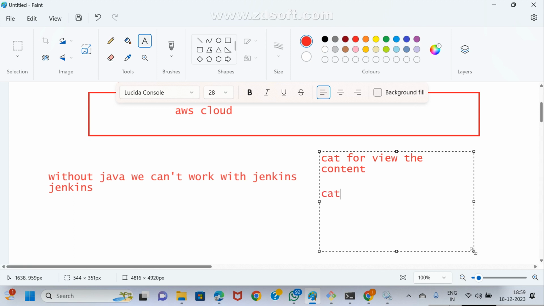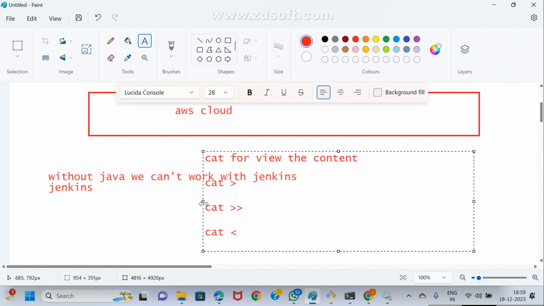Cat greater than filename is okay. Cat double greater than is okay. Cat less than is okay. Now tell me these three purposes. Anyone? What is the use of single greater than with cat? To save the file, to give the contents, to write. Okay. I may give the technical answer. If anybody has doubts, please try to interact.